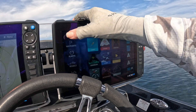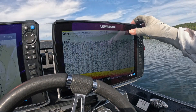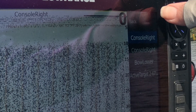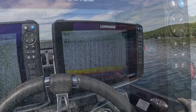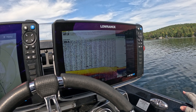So I'll come back over here, go to Pages, hit Settings, go to Sonar, and turn on Channel 2. Channel 2 is now turned on — but you notice nothing changed on the screen. So go into the source again. Remember the top one is our in-hull. If I touch the other one, notice it cleaned up quite a bit — that's because I'm using the external, not going through the hull of the boat. Much, much cleaner.